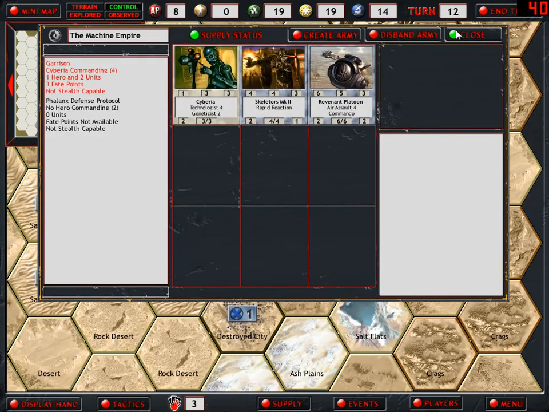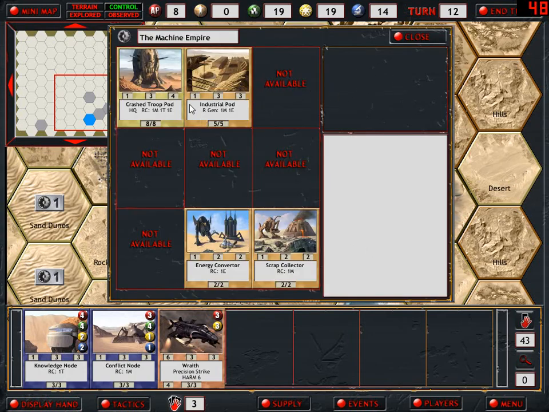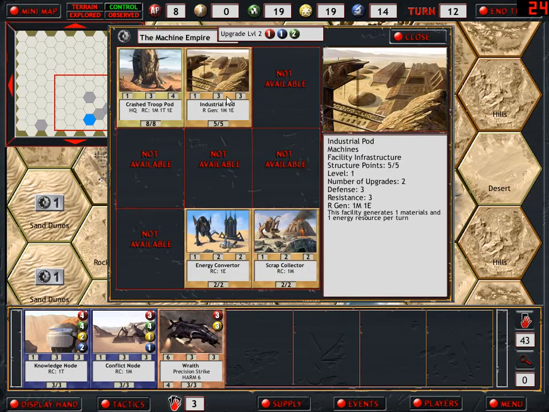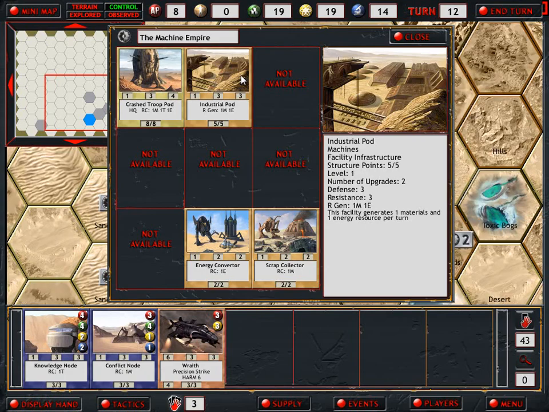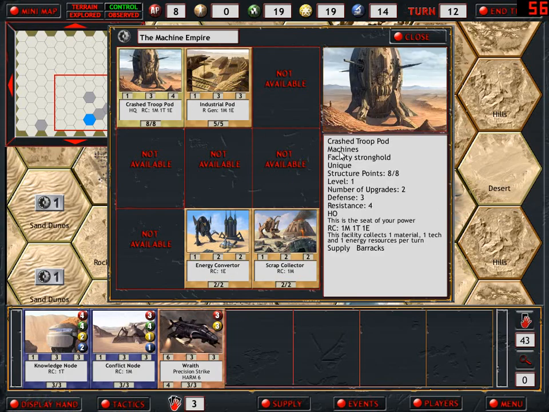And then I think we need cards. Let's actually, something we can do for some facilities is upgrade the industrial pod. It probably only improves its defense. I don't think it improves the resources it generates. I'll have to check that. Did I do that? I don't remember. I'll check in between this video and the next video. In any case, our Crash Troop Pod here is level 1. It can be upgraded 2 additional times, I think.